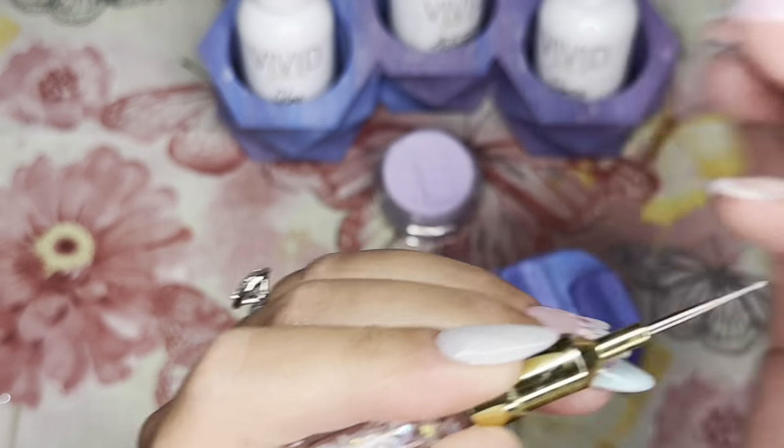Check out the glitter from this duo. So this is Garden Girly, and it is so gorgeous and so unique, and I wanted it on as many fingers as possible, so it's going to go on the rest of my fingers.